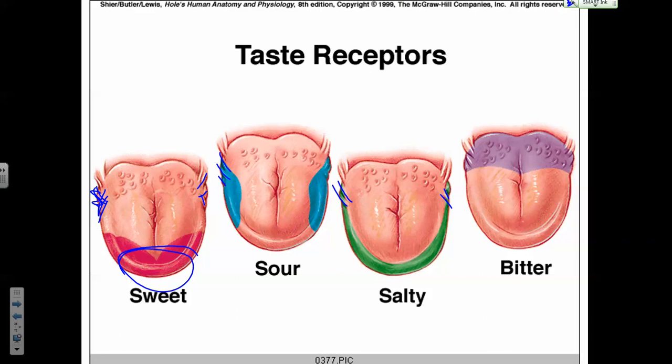Sour things like acids, like in lemon juice, is kind of sour, dill pickle juice. That's going to activate taste buds at the side because the receptors for acids are in those taste buds. Some of the foliate papillae have those. Okay. Salty is all along the rim, so the tip and the sides. And then bitter, there must be a lot of bitter receptors within the vallate papillae at the back. Okay. So do know those areas. It's just kind of all over.